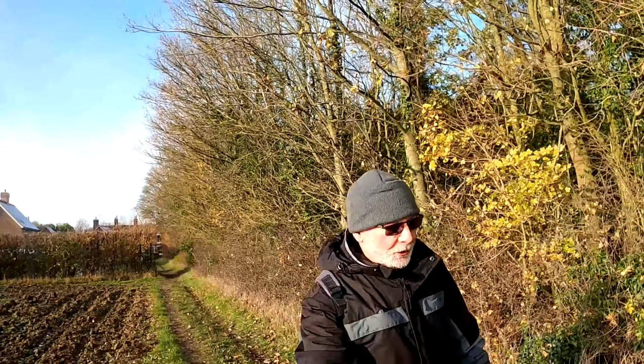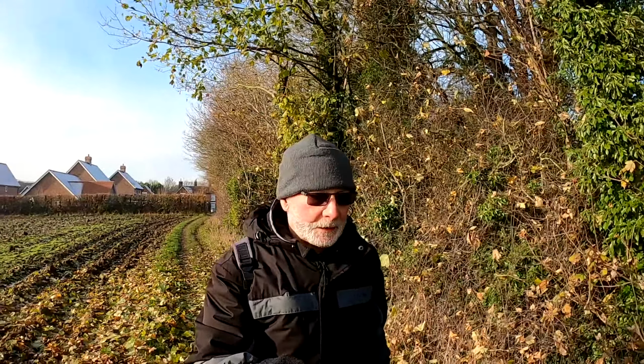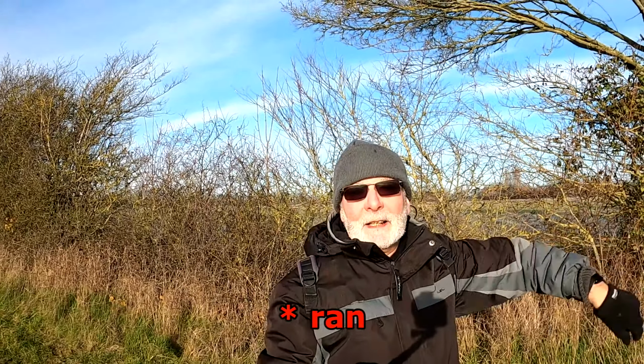So leaving Great Tey Church, and I'm heading along a very familiar footpath, and if you watched the last video on my 1,000-mile run, in a moment you'll recognise perhaps where I was at one point. This point was where I said I had about 3 miles to go last time. So I came up from that way, and then we walked back in that direction. I'm really just going to do a reverse of the run now.